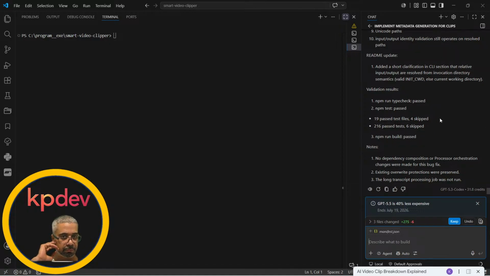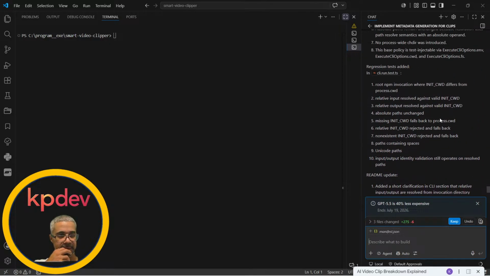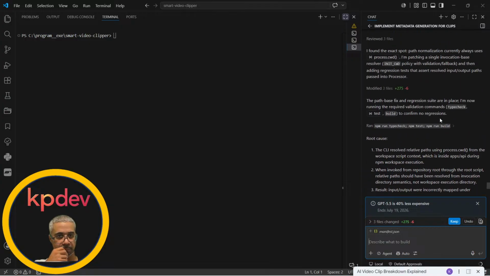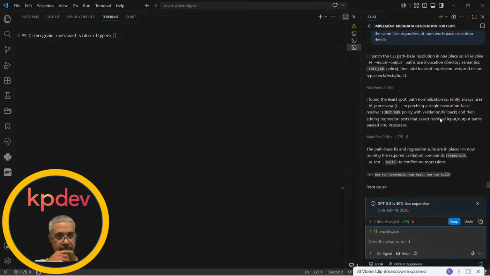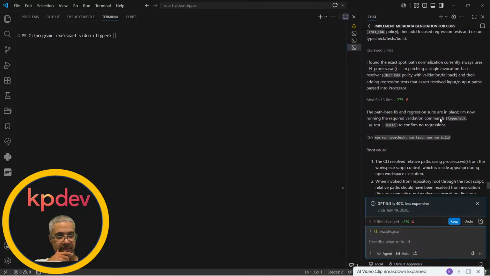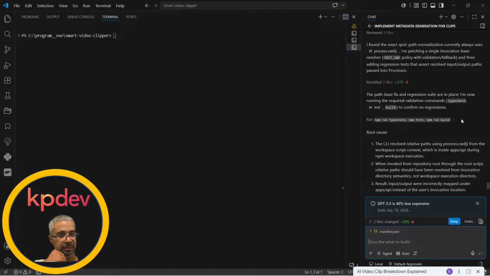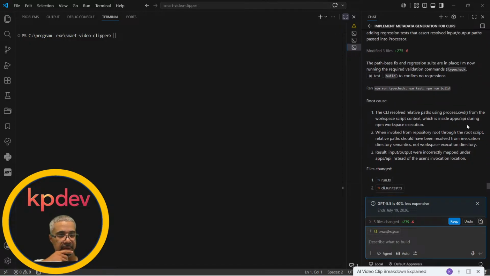So no dependencies. The path-based fix and regression suites are in place. Okay, root cause: the CLI resolved relative paths using process.cwd from the workspace script context, which is inside apps/api during npm workspace execution.